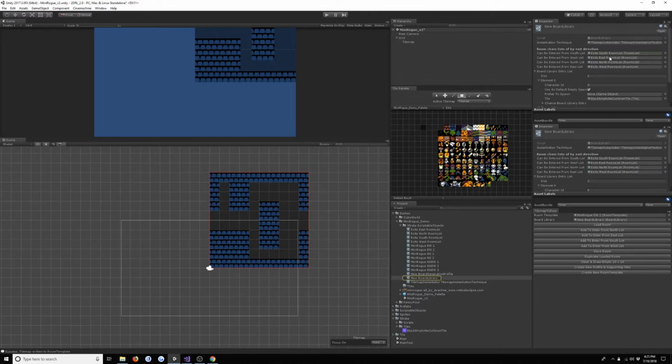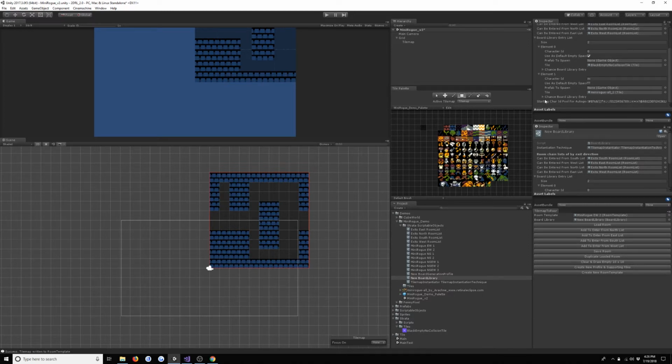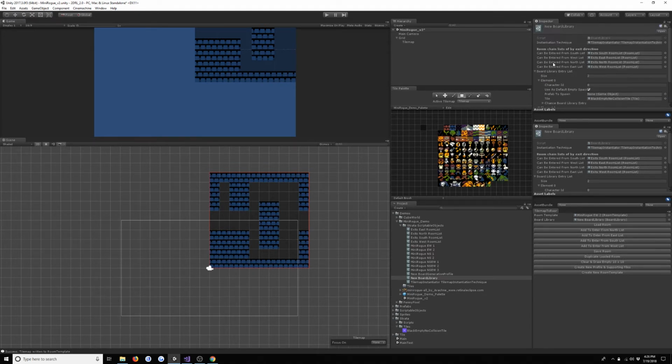So if we look at the board library, we can see that it's got our black empty tile, and it's also got an entry for our tile 2, which is this one, right? So it's automatically added an entry for it, and it's going to store it under the character M. You can specify these as you want. Then you just need to recreate your rooms if you change the characters because it won't correspond.